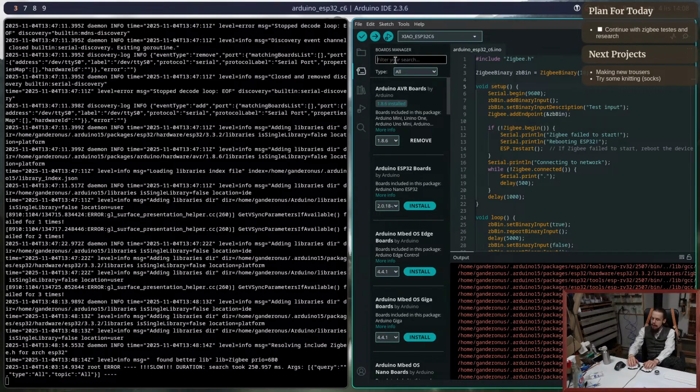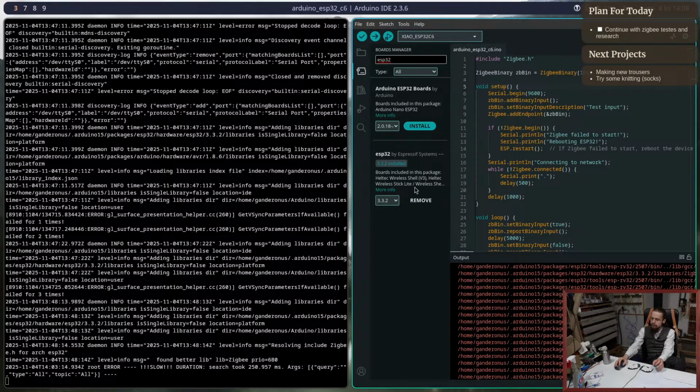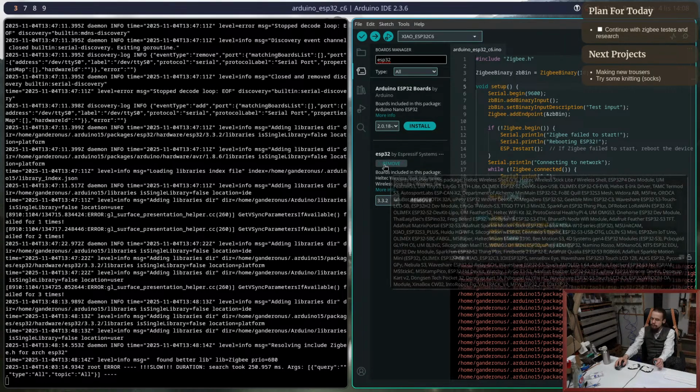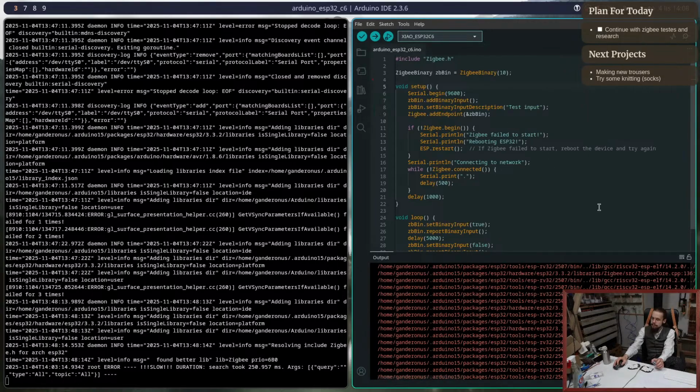Search ESP32. So yeah, this is actually 3.3.2, so it should be the most recent version. How do I close it now? Here?